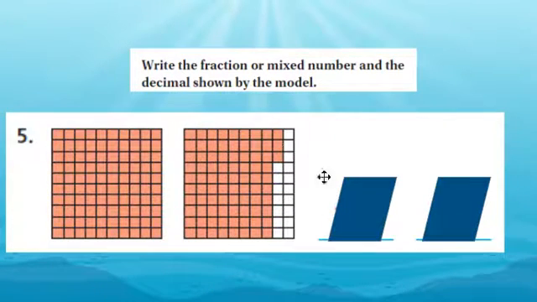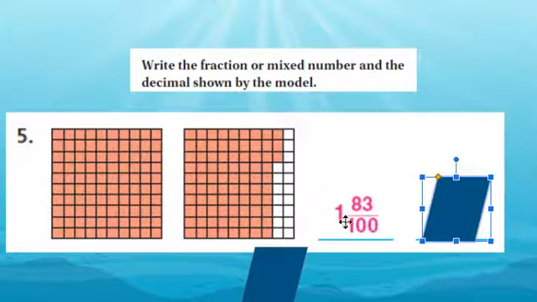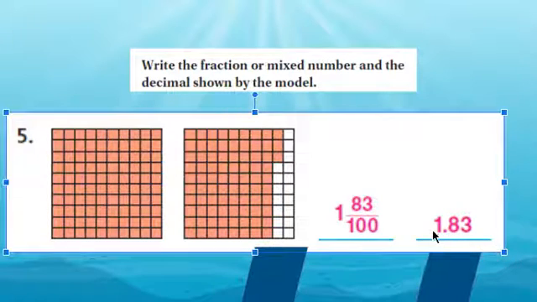So I'm seeing this as one whole, and 83 parts. So how would that look in my fraction? Go ahead and write it on your paper somewhere or have it in your head. Let's see if you got it. We have 1 and 83 hundredths. Now, how would that look as a decimal? Well, now we do have a whole number here, so we have a number that would go to the left of our decimal as well as to the right. 1.83, 1 and 83 hundredths.